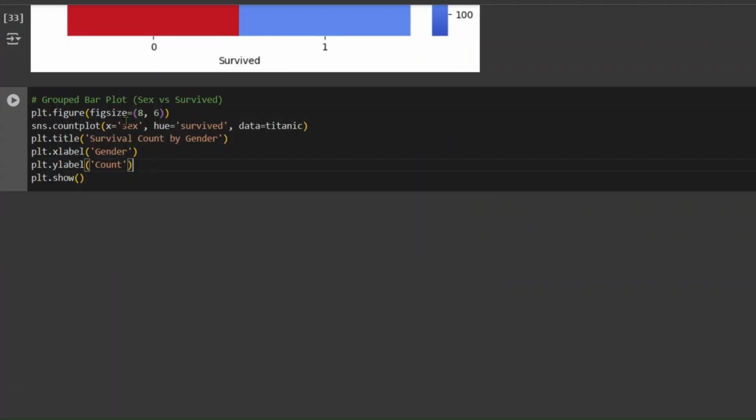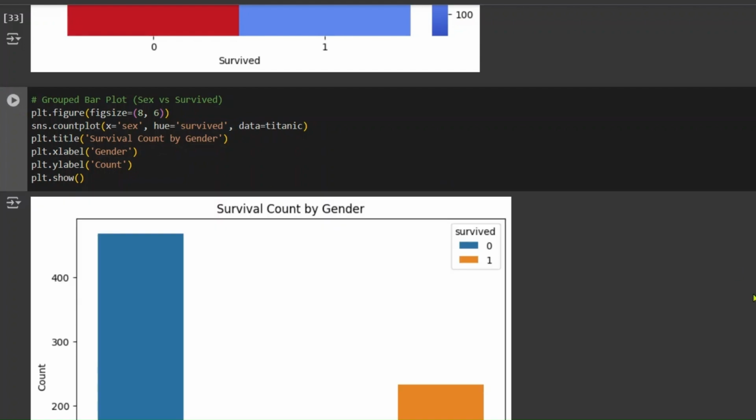Then what is the grouped bar plot? Let's say we want to have a survival count by gender. Then how would you do it? We will take the sex variable, and we will also take the survived variable. This again is a categorical to categorical comparison. However, we are using a grouped bar plot in this case.